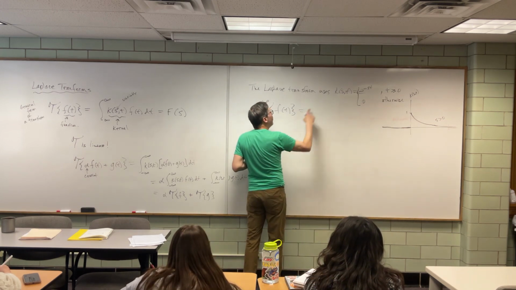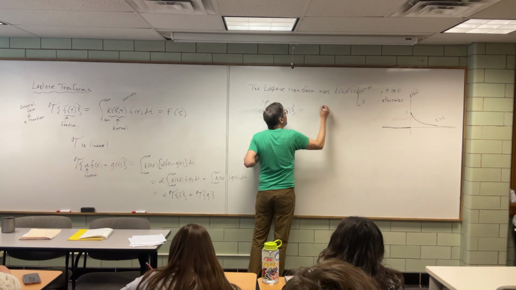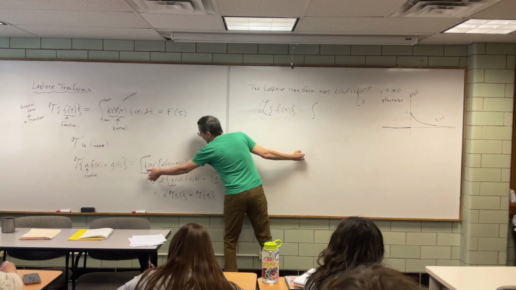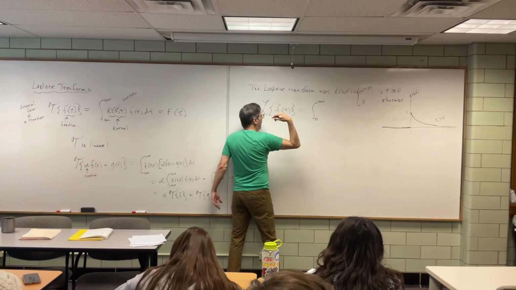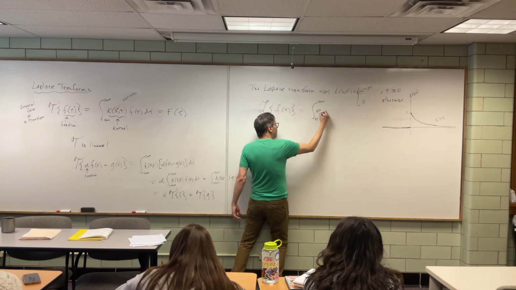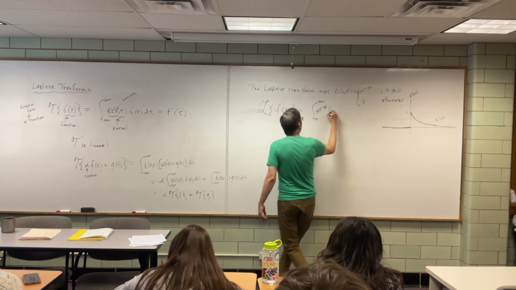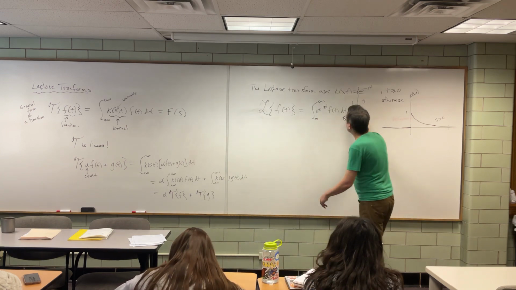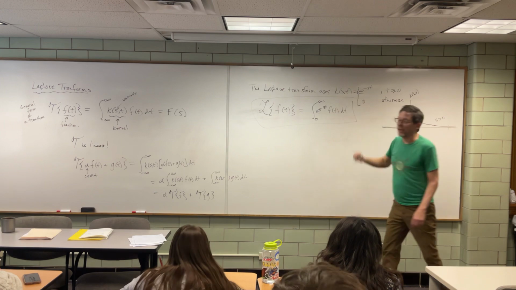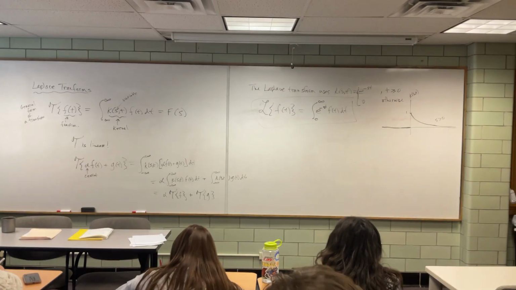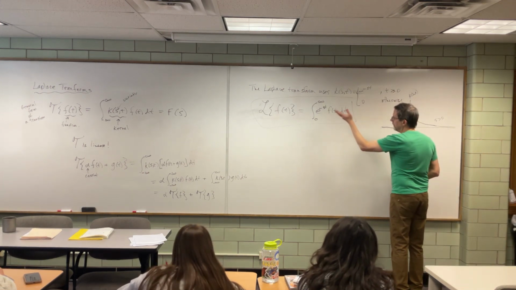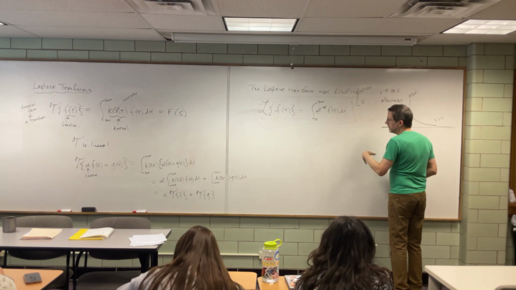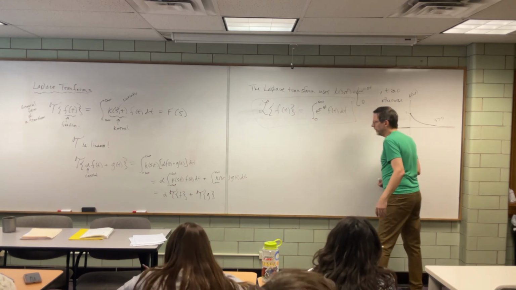So when I put this in, it kills off everything to the left of 0. So you don't need anything where t is negative. You can start right at 0. And now when t is positive, or 0, I've just got the integral of e to the negative st f of t dt. And this is what you need to know for the Laplace transform. That's our formula. We'll have different conditions on s that make this true, but in general, s is going to be positive. Sometimes it can be negative, but we'll fix it all up.